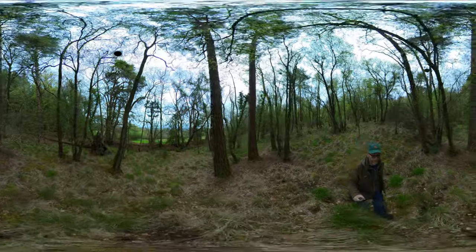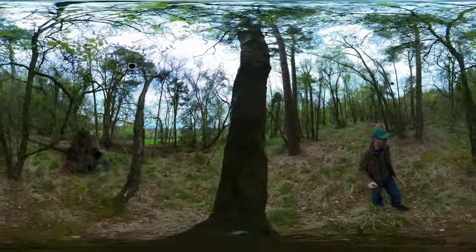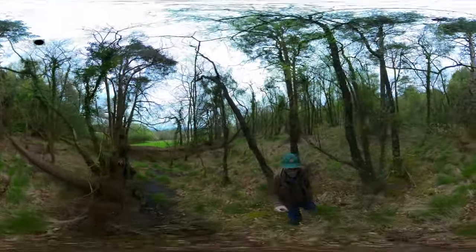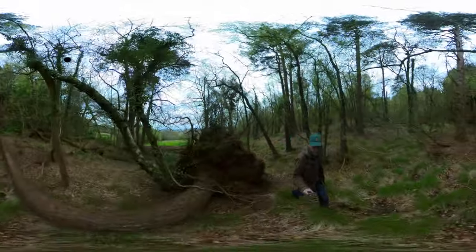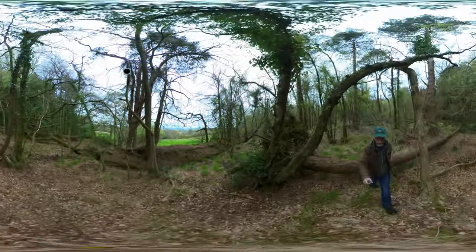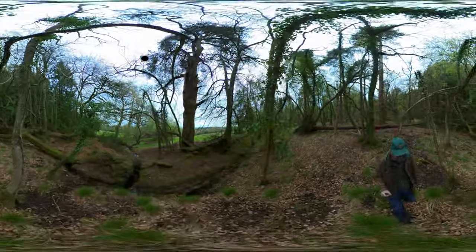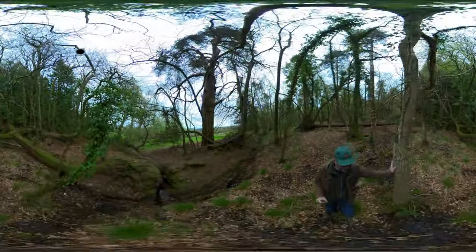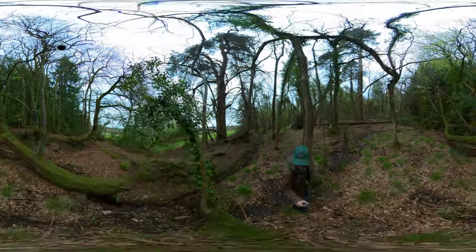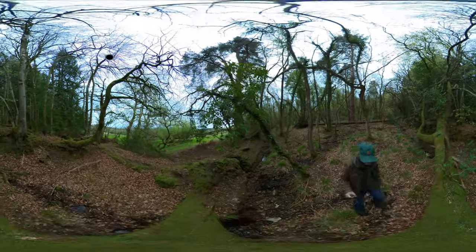Just coming up to a Scots Pine, I think it is — John will confirm that. It's fallen over since I was last in this wood. It's very slippy too. I'm just going to cross over the ditch, which feeds some of the water down onto John's land. Another fallen tree — I think that's probably an ancient fall, that one.